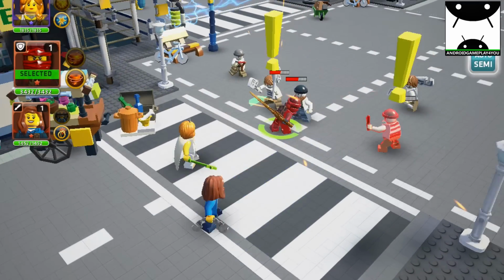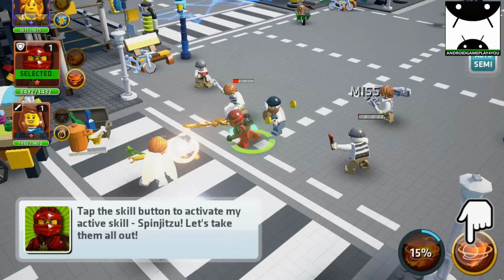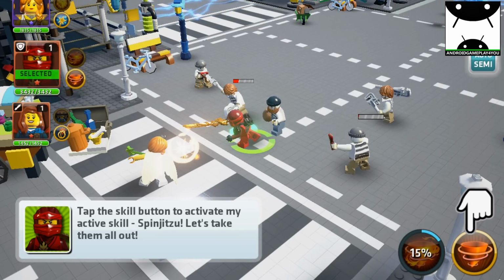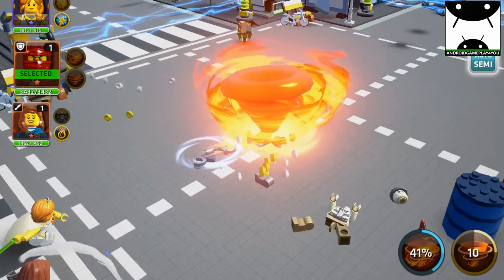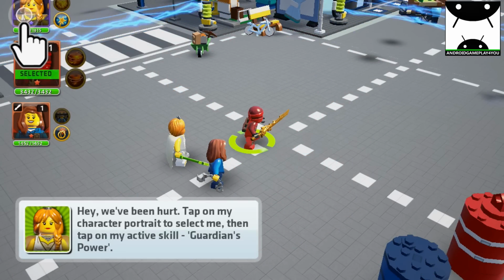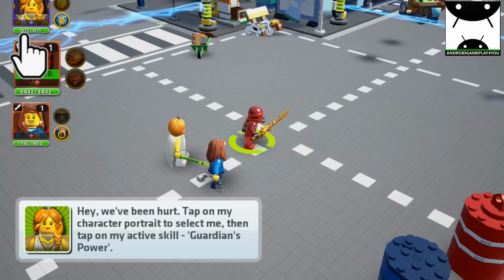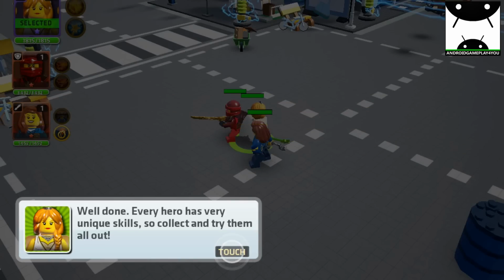Now, it's time to use my skill. Tap the skill button to activate my active skill, Spin Jitsu. Let's take them all out. Hey, we've been hurt. Tap on my character portrait to select me. Then tap on my active skill, Guardian's Power. Well done! Every hero has very unique skills, so collect and try them all out!